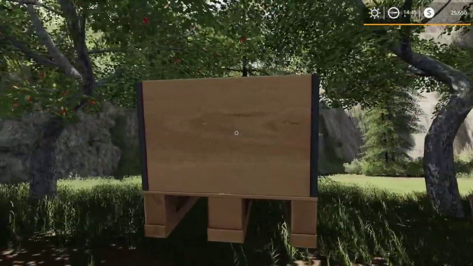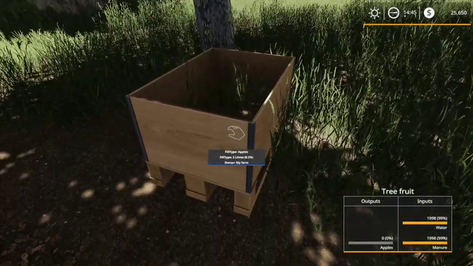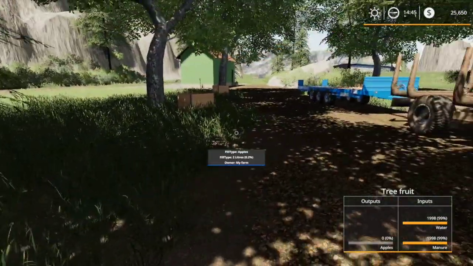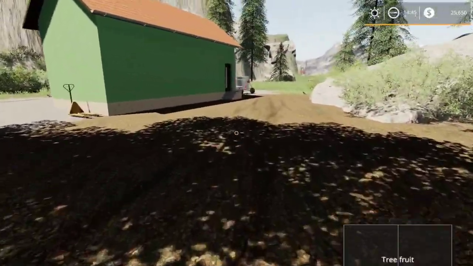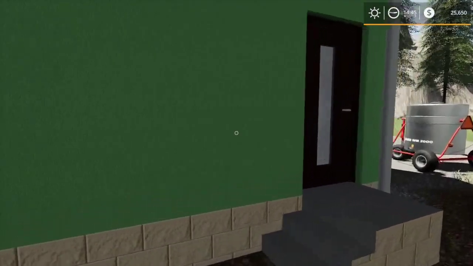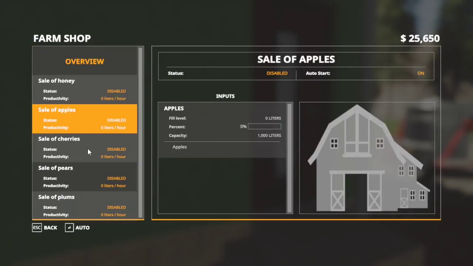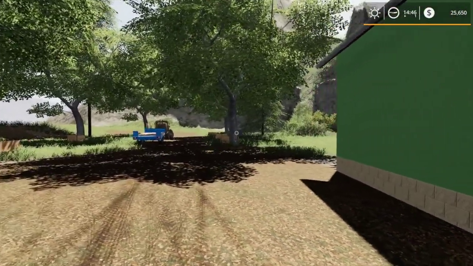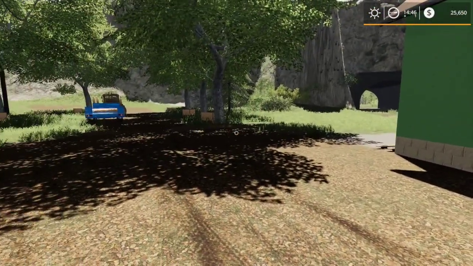Now, as for our apples here, that has 2 liters. That has 2 liters. That has 2 liters. Cool. Now let's come here and click on this because I'm not sure. Honey, apple, cherry, pears, plums, apples disabled. 1,000 liters the capacity. So if I remember correctly, all I end up having to do is once I get a handful in there, I just take and set it down right here.